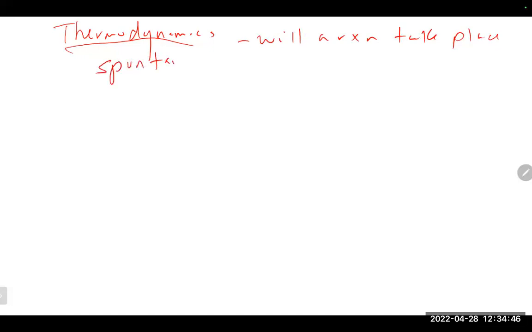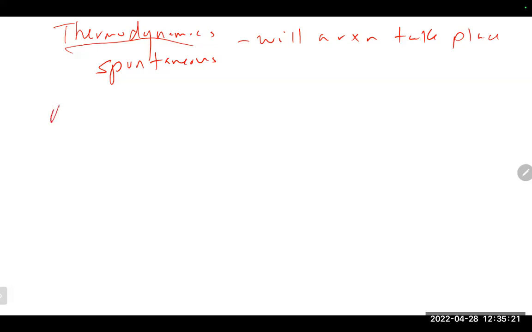And as we talked about last time, spontaneous in this context doesn't have anything to do with how fast or slow a reaction takes place. That obviously, as we talked about, is the kinetics of a reaction, like we did in the very first chapter. But spontaneous basically just means that under those conditions, all the conditions are correct for this reaction to take place. It may take place really fast, it may take place really slow, but it will take place. And that's what spontaneous refers to.